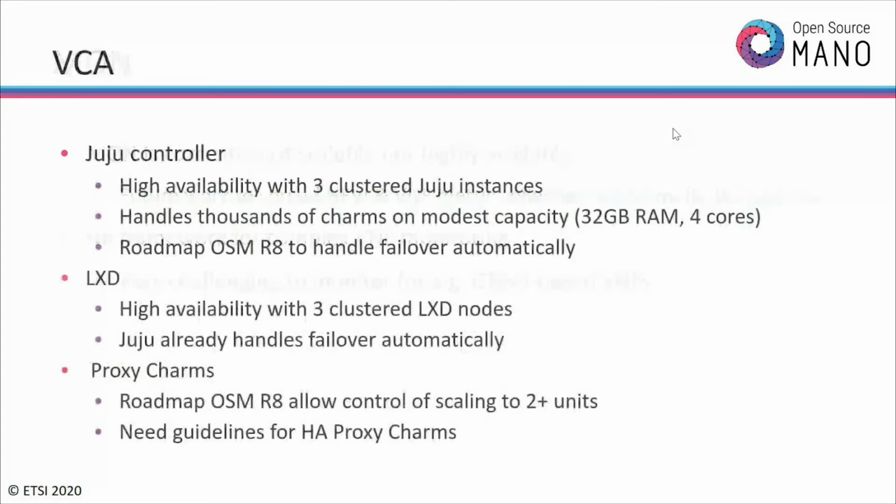So the next component I want to talk to you about is the VCA. Having a highly available VCA is really important for production. As you know, day 1 and day 2 configuration is mandatory, so configuration must continue to work in the case of a failure of one or more VCA instances.